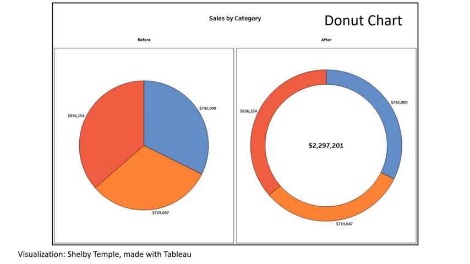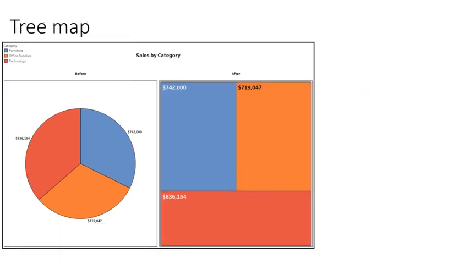The downside of the donut is that it's generally more difficult for humans to register the difference in the arc length or the arc areas. So we lose the angle. And so it does make it a little bit more difficult for us to decode the comparison. Okay, tree maps, we talked about these before. Again, instead of decoding the angle to designate the proportions, we're registering the differences in the area.